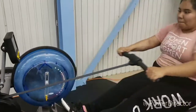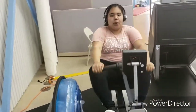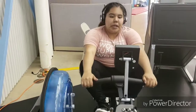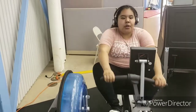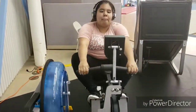So I usually start off with running a mile before my workouts, but I had 8 chicken nuggets before this, so I decided that I did not want to start off with running and that I'll just save running for later. So I'm just doing the rowing machine as a warm-up to get my heart going.